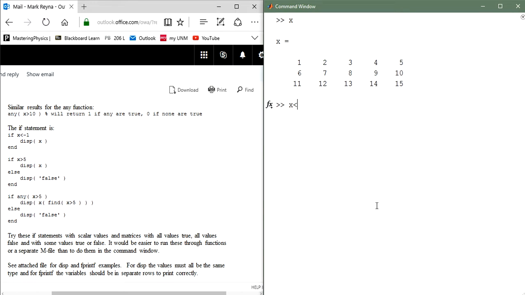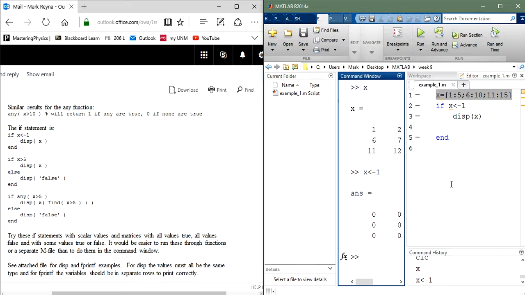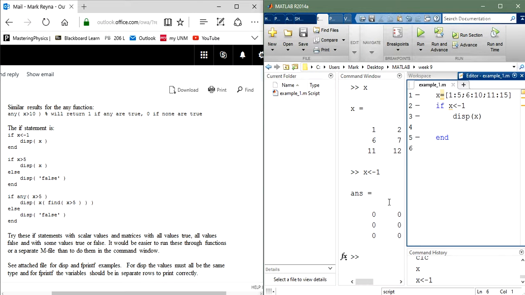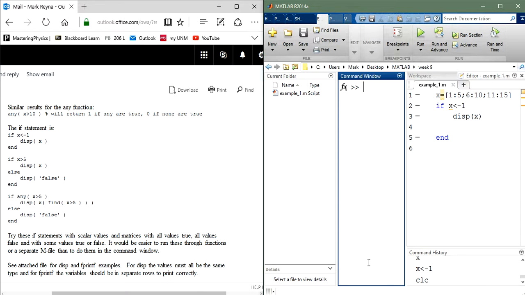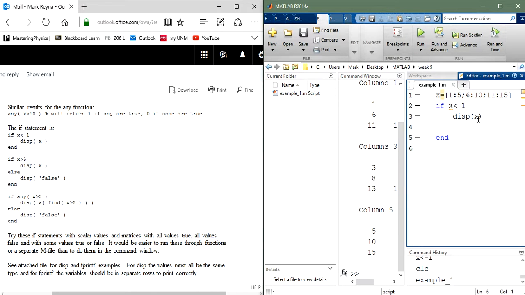If x is less than -1, remember, we have zeros everywhere, meaning that there isn't one that's being passed when I run this. What's going to happen? Let's see what happens. Run. Well, that's because I didn't suppress this. That was not supposed to happen.